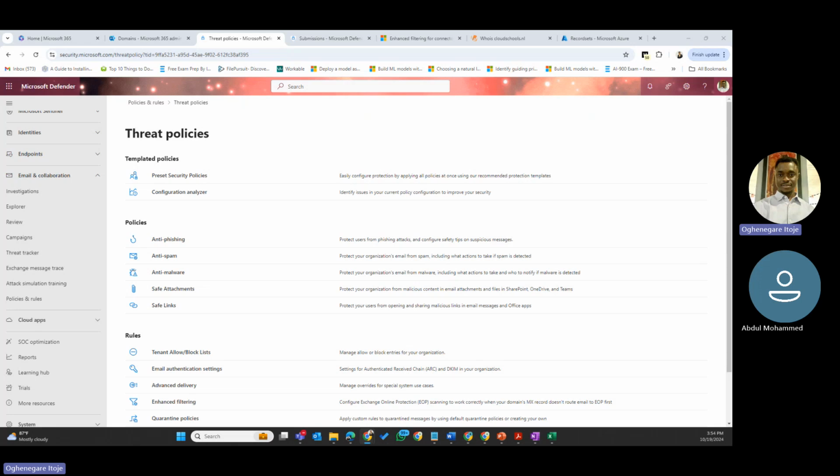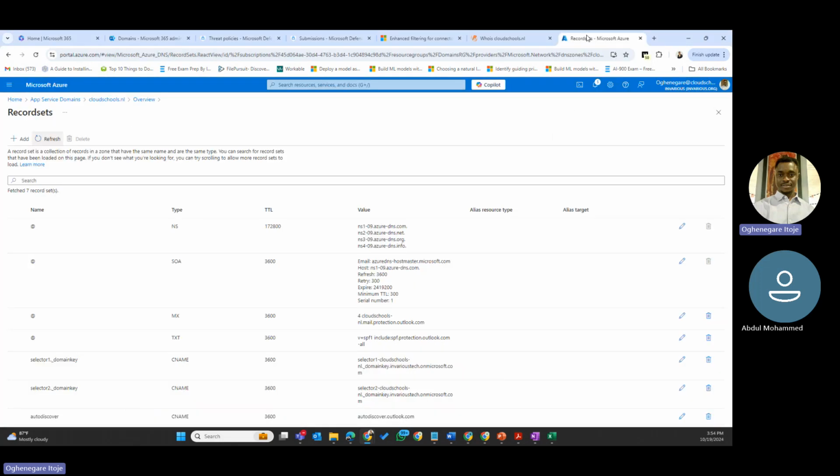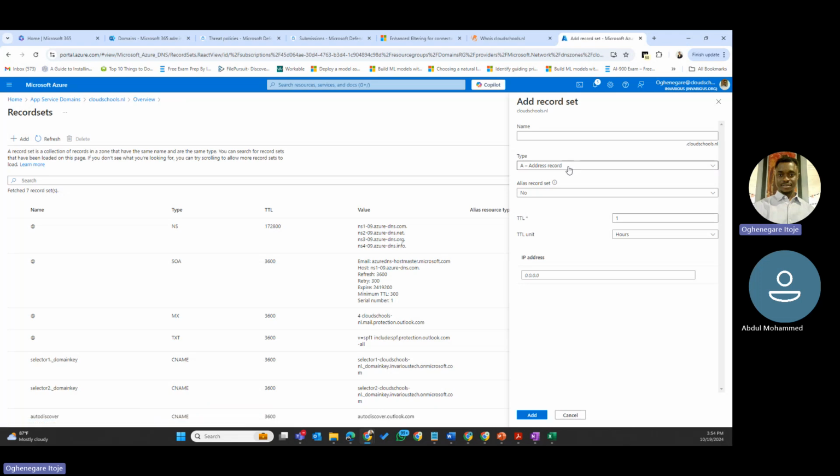Okay, awesome. So for DMARC, it actually is a TXT value, as I mentioned earlier. It's a TXT value, which is almost a line that you just add to your tenant. Like we can just say, okay, let me add a TXT value.